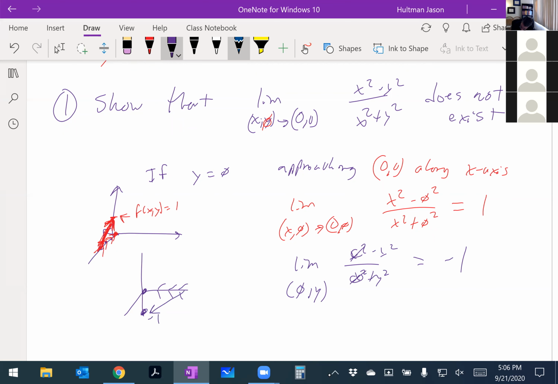So what does it mean when I approach the value from two different directions, and we're approaching the same point, but they don't meet? Well, in 2 dimensions, what did that mean? Look, I'm approaching here, and I'm approaching here. I'm approaching the same value. What's the value? I'm approaching x equals 0. And what happens when I approach and they don't meet up? Well, the limit does not exist.